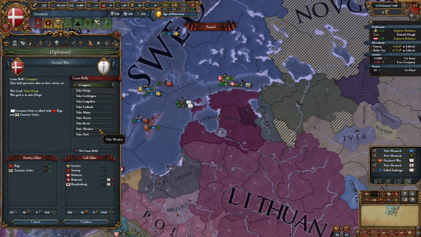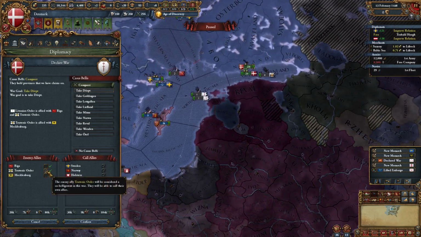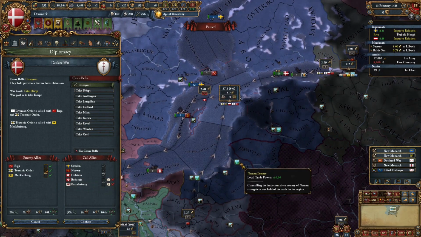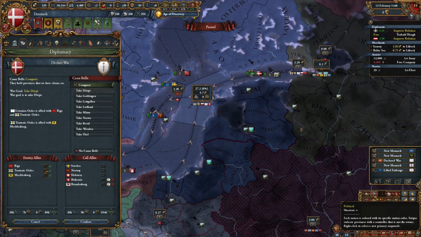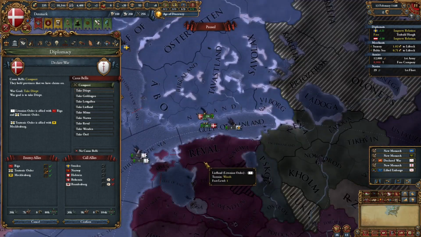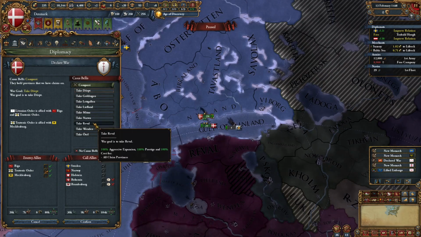They are never allied to anyone big. Usually they are only allied to the Teutons. What you want to do is co-belligerate the Teutons, as we are going to be taking a couple provinces from them. Not too many, as that will be too much aggressive expansion, but we do want to take 1 or 2 provinces from them before the Polish get to them. So I'm going to go ahead and attack the Livonians for the conquest of Reval.